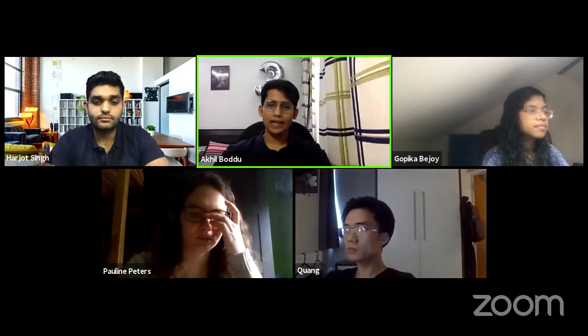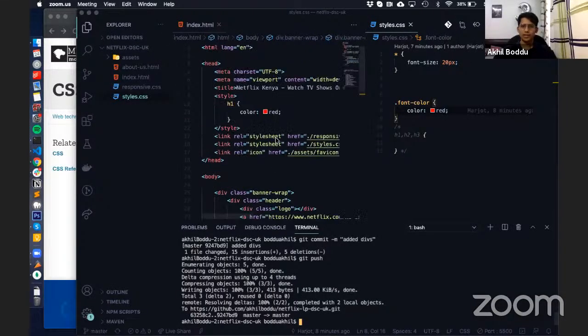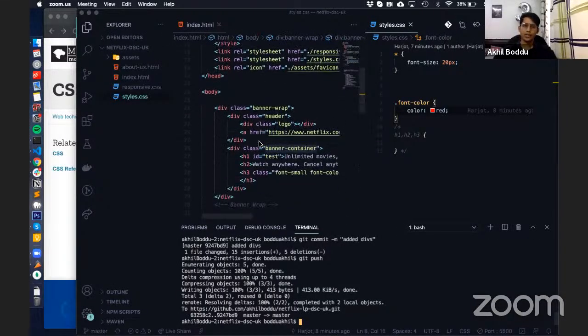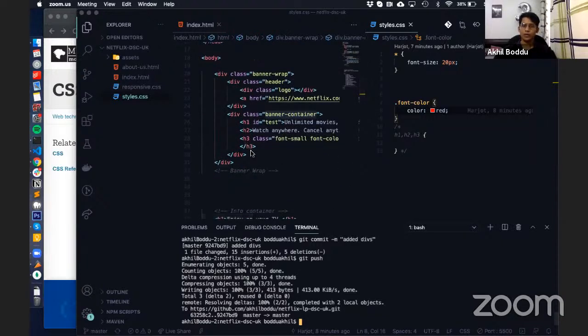So yeah, I think box sizing for me was one of the most mind-blowing things, because it actually shrinks the height and width of the element based on whatever padding and stuff that you add. So I think it's really, really powerful. Normally in all your projects, that is something that's going to be a constant. You're going to want to make your elements border-box sizing.